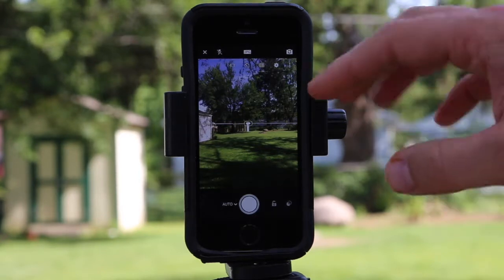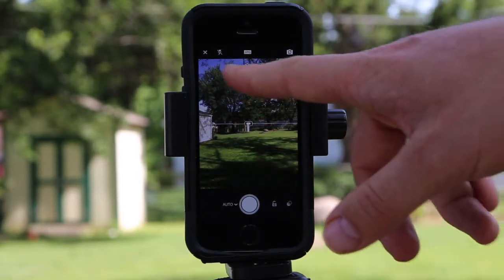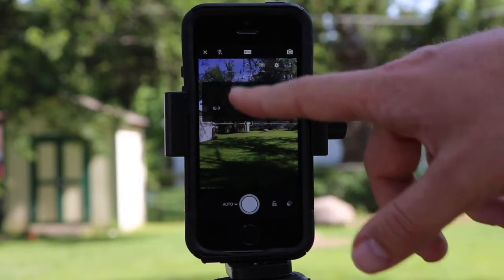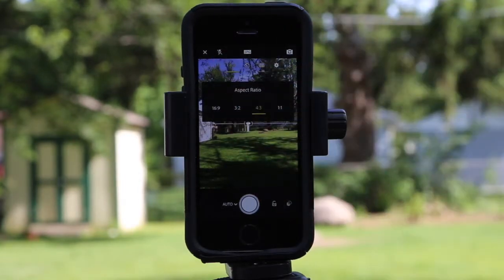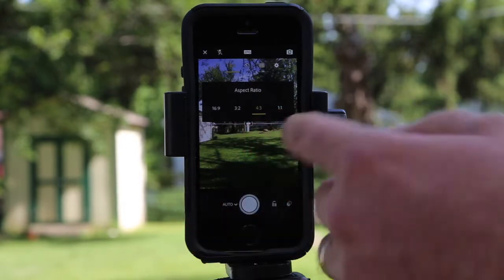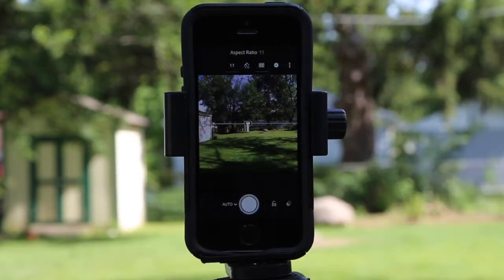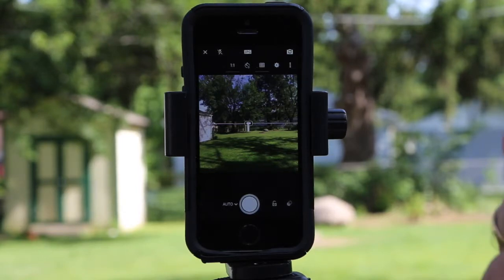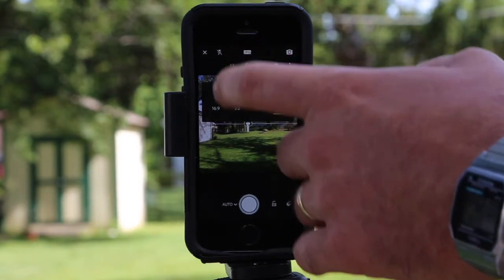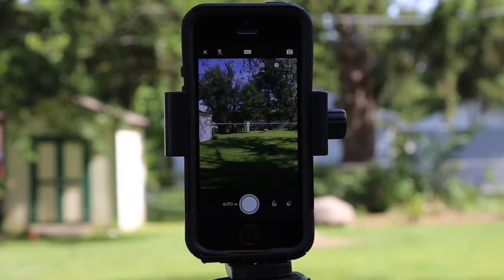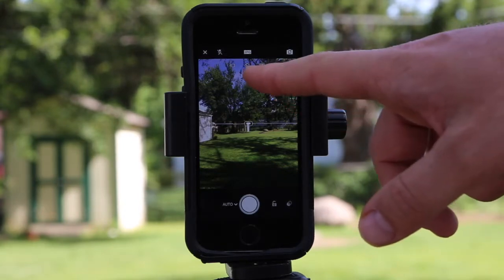So if you click these three little dots, you end up with a new set of features. Here is the aspect ratio, and so you can go in and say, again, if you want to take a photograph as a square. Now, remember way back to the beginning of the class, I said let's take the photographs as they are initially, and that's 4:3. You just want to take it with maximum information, and that way, if at a later time you want to crop your image, you can. But if you've cropped it when you've taken the image, you have no ability to get that information back.